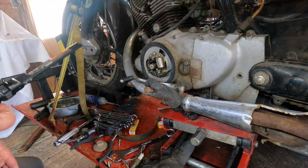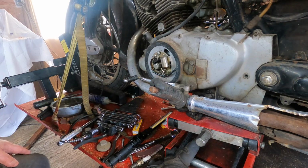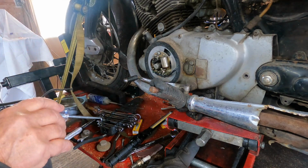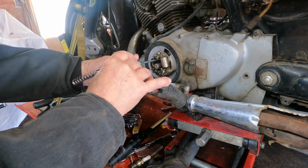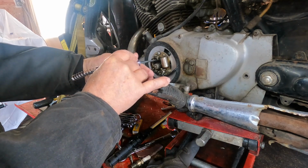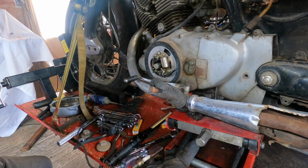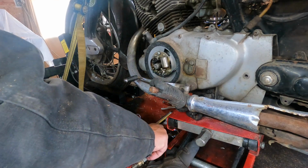Let's make sure we're getting power down here. Key is currently off. Let me take this. If I turn the key on, we should have power here. It's not sparking at all. Oh! Got juice to it, but we don't have a good connection there. So let me sand that down a little bit more.